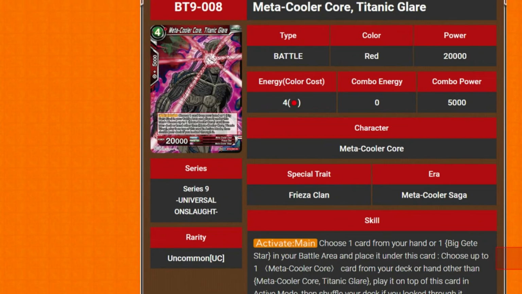Alright, so we've got Metacooler Core Titanic Glare. It's a 4-drop, one of them being red, 20k power. Activate main: choose 1 card in your hand or 1 Big Getty Star in your battle area and place it under this card. Choose up to 1 Metacooler Core card from your deck or hand other than this guy, and play it on top of this card in active mode, then shuffle your deck if you looked through it. So you can swing with him first and then evolve onto him in active and go from there.